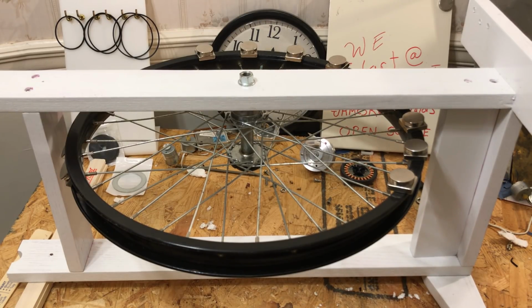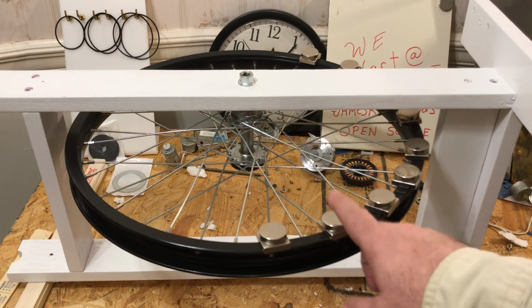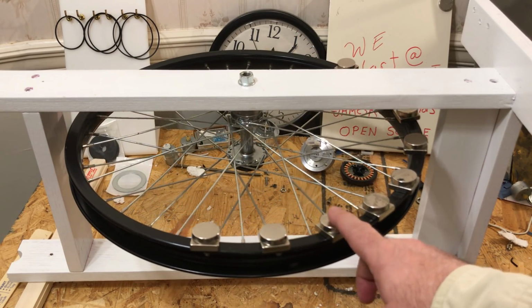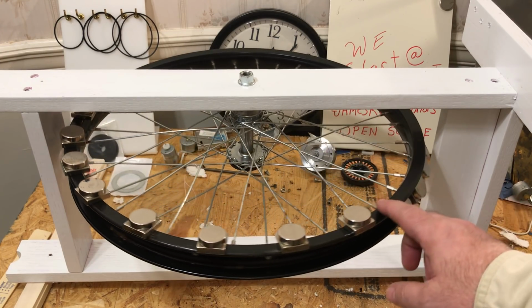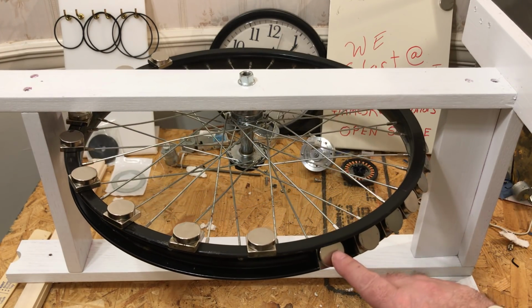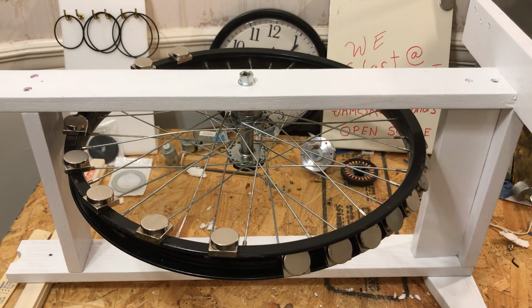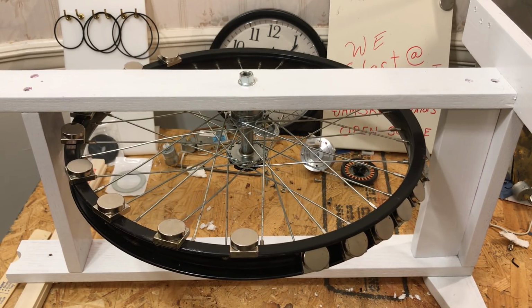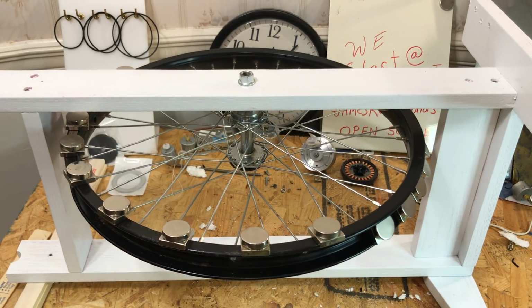I wanted to share with you all some interesting characteristics with regards to whether the magnets are face up, or if you look here, these are faced outwards of the edge. Let me turn on some more light here. Here we go.